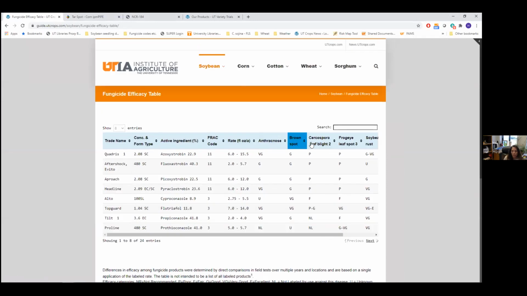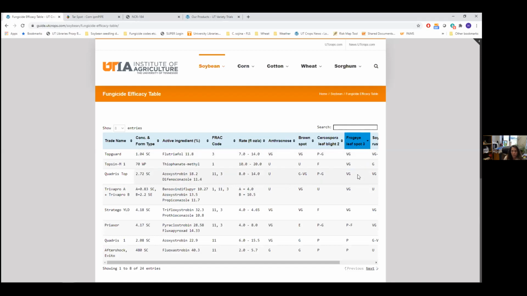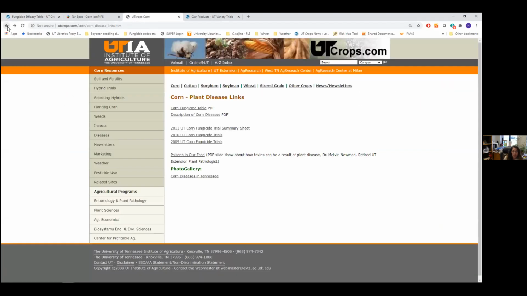But again, looking across the top at the different diseases and then how the different products are rated, which is nice where you could organize this. So here's where all the ones that are only rated as fair, of course you'd want to avoid those, versus if you rearrange it, you could find ones that are rated very good and going down in efficacy. I do like that feature of this interactive mobile friendly table. But again, another way you can find it, it is an official extension publication.